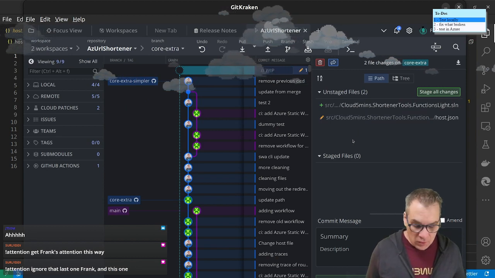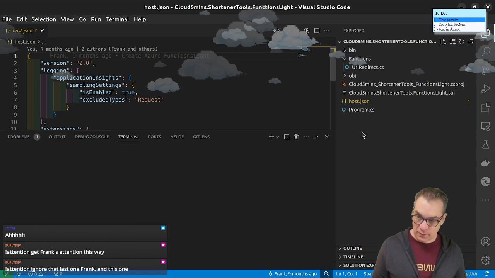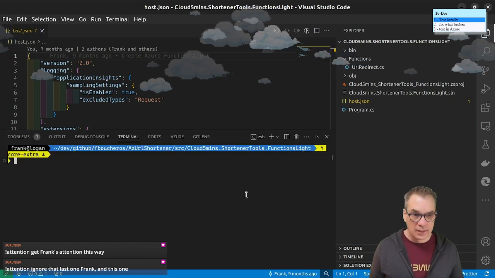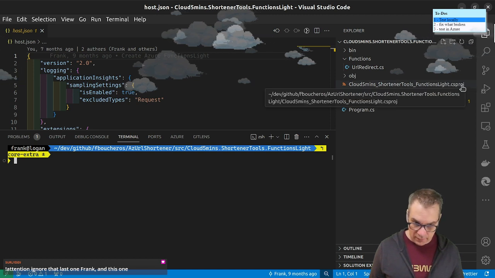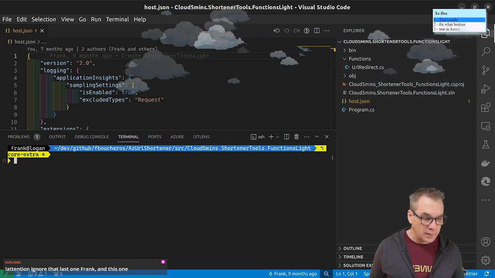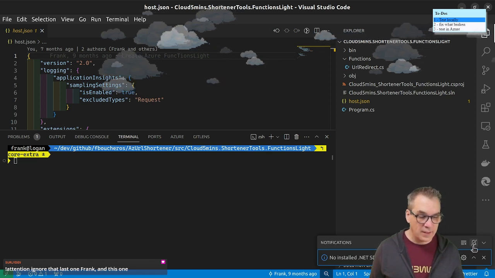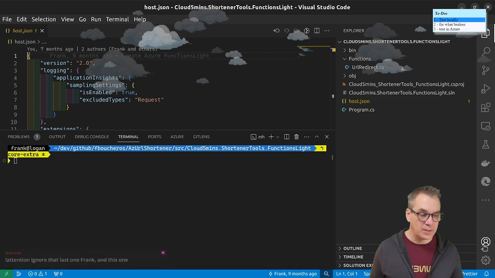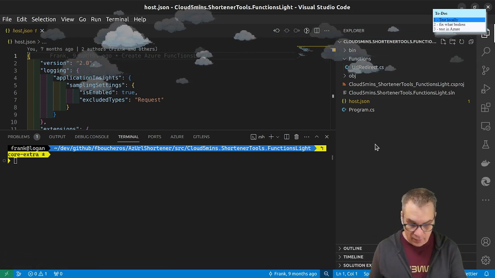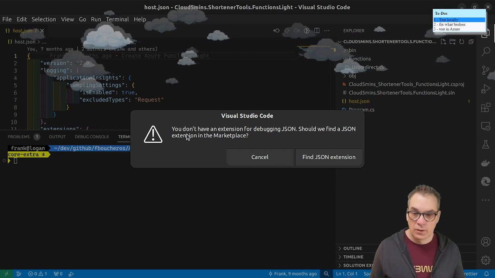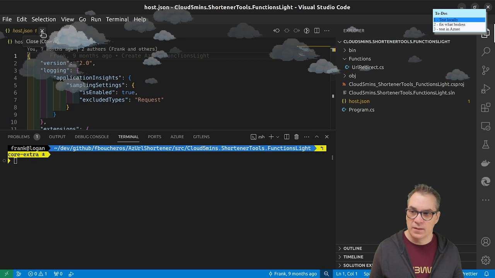Oh, okay. So if I try to run, or if I open this, in fact, can I just do F5? Did he ask? Yeah, I said .NET was not installed on this computer. Because if I try to do F5 right now, it won't work, right? You don't have the extension debugger JSON. Yeah, no, I don't want to deploy this.